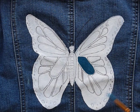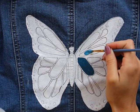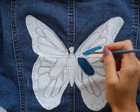Now here is the blue shade I was happy with. I know it looks far brighter than the initial color, but it actually didn't take that much acrylic paint. I just added a splash of white paint, mixed it up, and I was pretty happy with it.